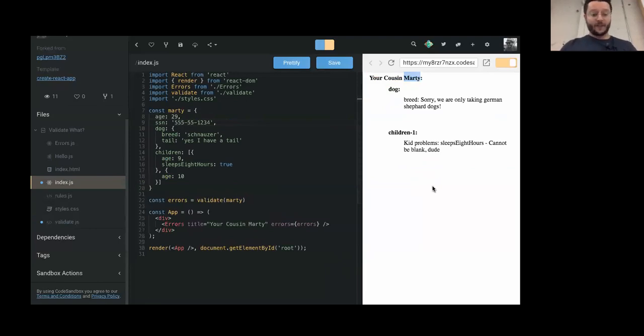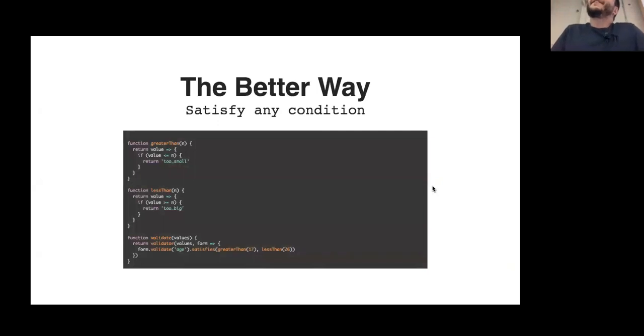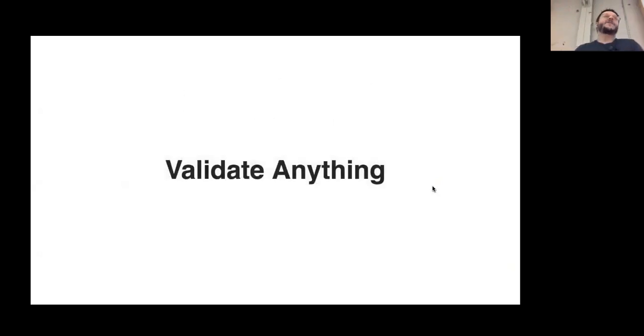So those are the custom rules. Now, hopefully, by demonstrating the custom rules, I've shown you guys that this library can really validate anything as long as it's a synchronous operation on a JavaScript object. Let's go back to satisfies. It must satisfy all the conditions. Good question. So I really think that with satisfies and the other custom validation mechanisms, you can validate anything.